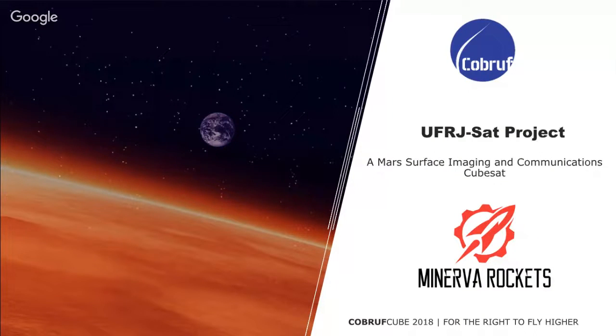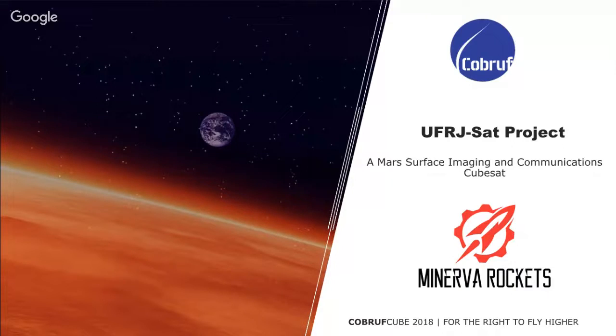We are the Minerva Rockets team. We are competing in COBRUF, in the COBRUF beta category, and we came here to present our CubeSat project, UFRJ satellite. I'm Jonas. I'm Gabriel. He's the leader of our competition team, and I have been the lead of the CubeSat project, and we'd like to show you what we've worked on the last year.